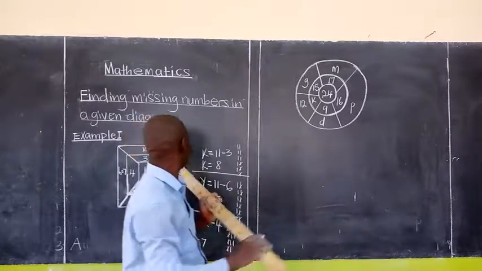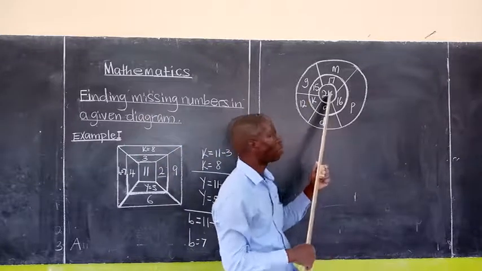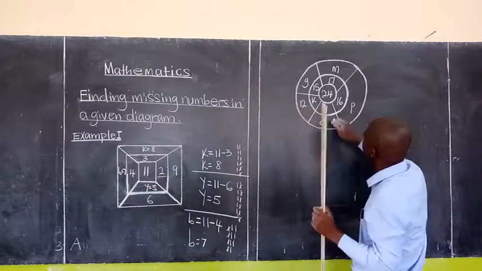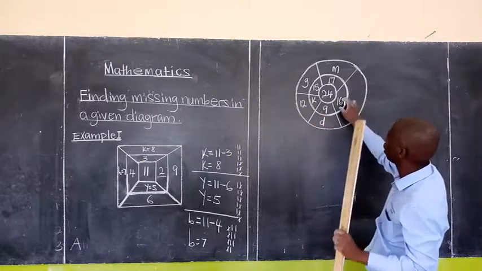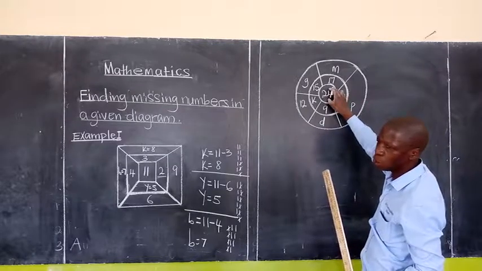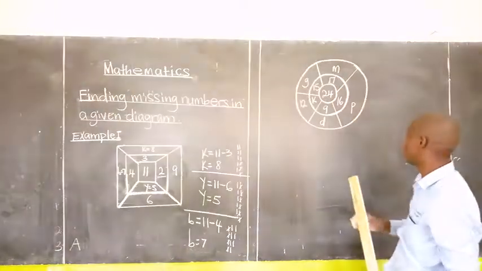Remember what I told you, that the middle number is always the sum. It is always the what? The sum, or the answer. When you add this plus that, you get that one. The middle number is always the sum, or the total, or still better, you may call it the answer.